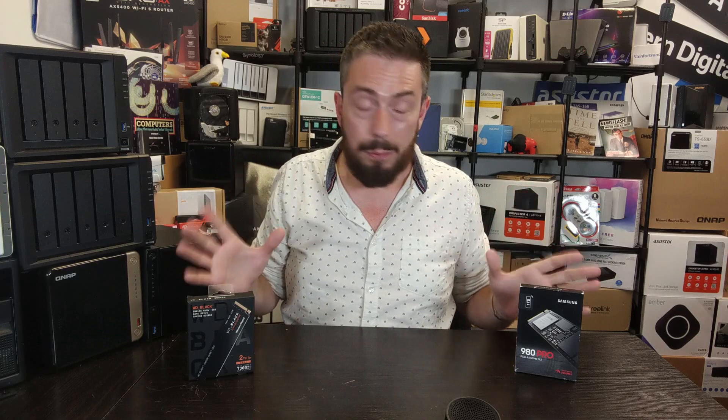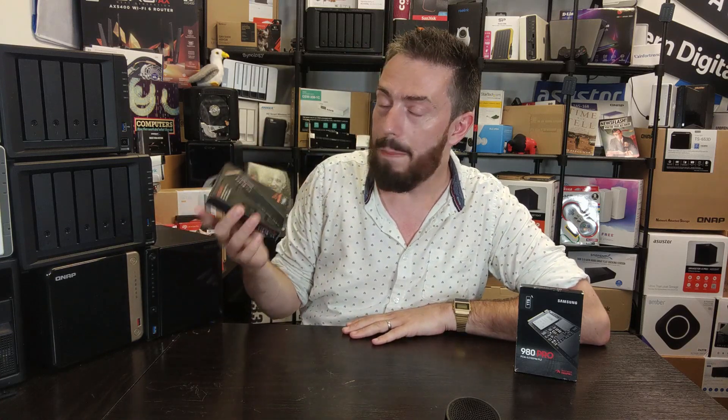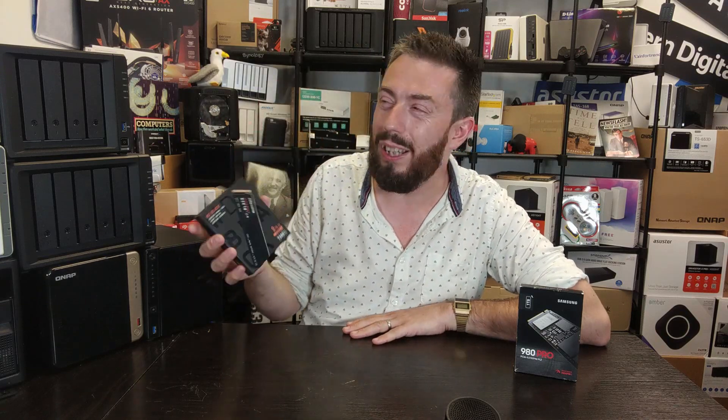The WD Black does have a higher mean time between failure rating — something I don't weigh heavily, but some users do care about MTBF. In terms of overall durability, there's little between these two drives. But it is worth noting: they share the same durability rating, yet the WD Black SN850X delivers higher performance within that same lifespan. It's a small, arguably nebulous difference, but it does give it a slight edge — and small advantages keep adding up throughout this comparison.